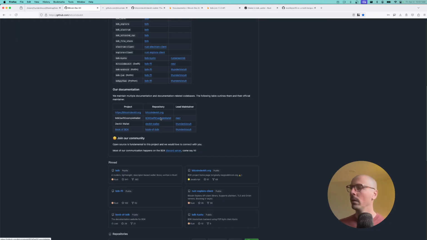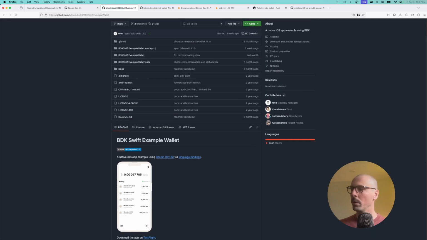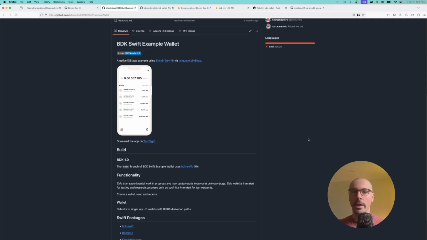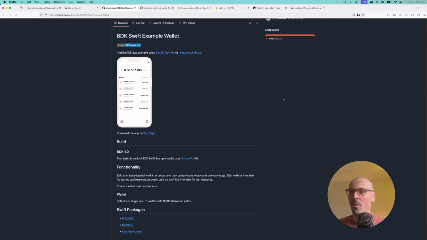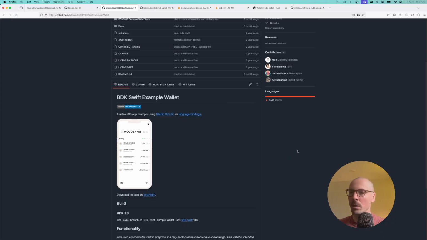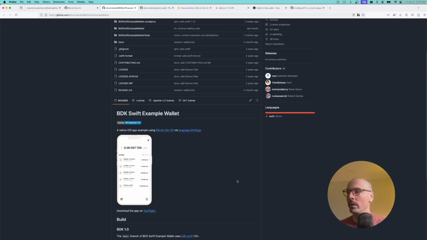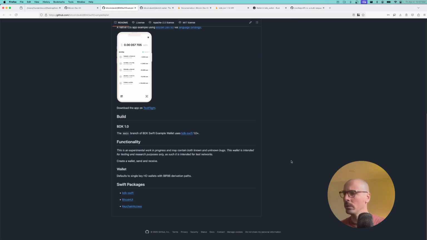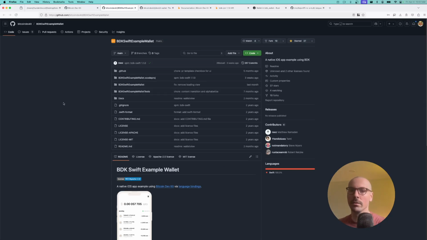We have an iOS one as well. This one is maintained by Matthew Ramsden here, Reez. He maintains this. It's similar. It looks maybe cooler, so that's one thing. But the core of it is leveraging the language bindings. It's a simple wallet. Actually, I believe this one is available on TestFlight. So if you are an iOS user, you can probably pull it from TestFlight. I don't know if there's documentation on that. Maybe not. You can reach out on our Discord and ask him how to get it. I don't think it's difficult.